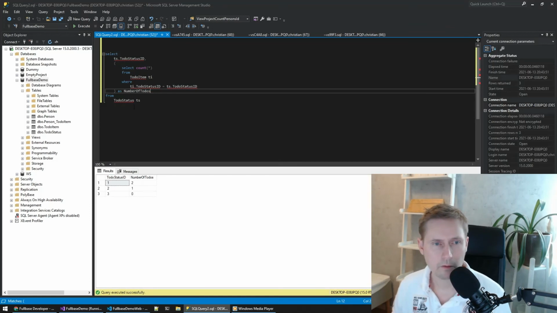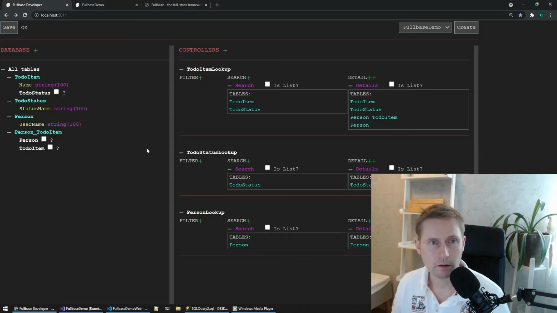Okay, so that was the SQL. So now we have basically an SQL with status, and we have the number of to-do items on that status.